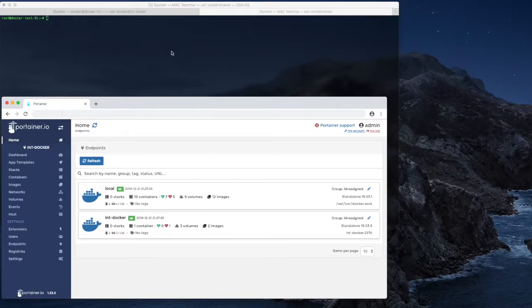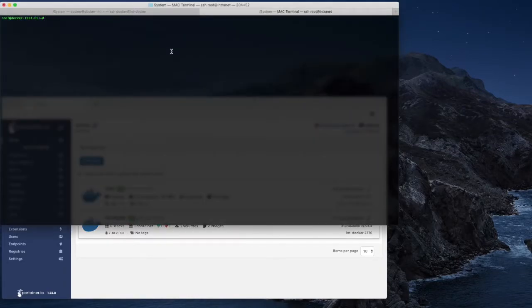So let's start with the actual migration of a Docker container. As you can see, docker ps -a and then the nginx container is running.